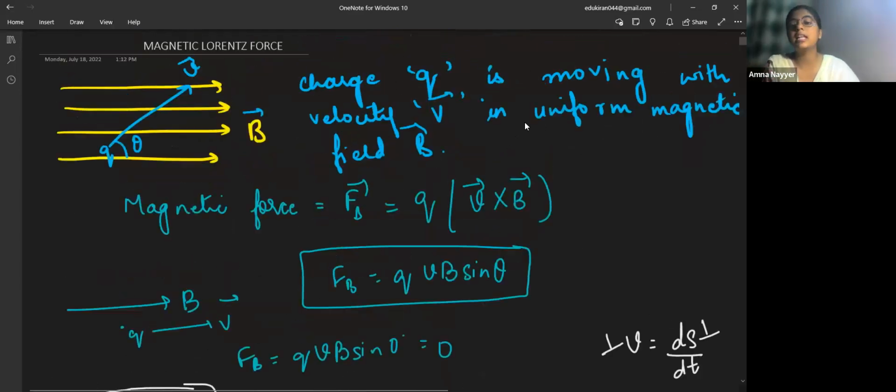Then we'll see there are 4 cases in your syllabus which we have to study. That we'll see, but first note it down from here. Magnetic Lorentz force. So this is actually the formula. Electric force was something we had studied in the first lesson. This is now magnetic force. Till now we didn't discuss anything regarding the force, so this is the first time in magnetism we are discussing the force.